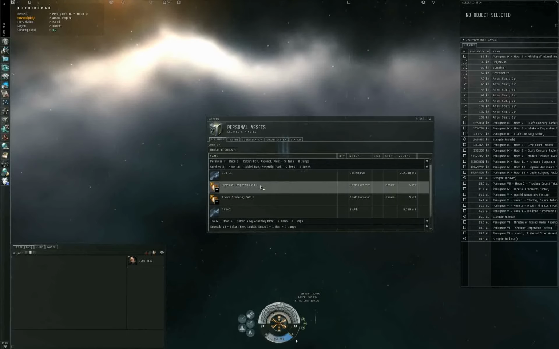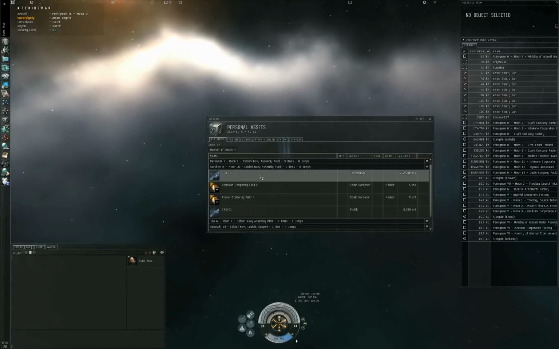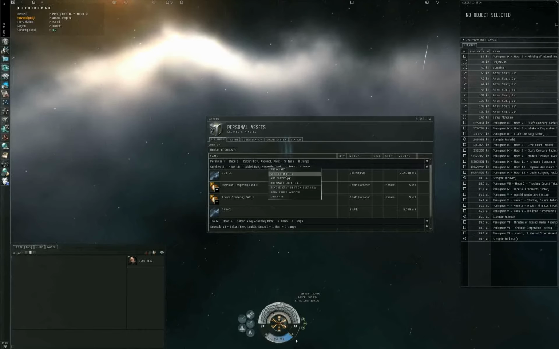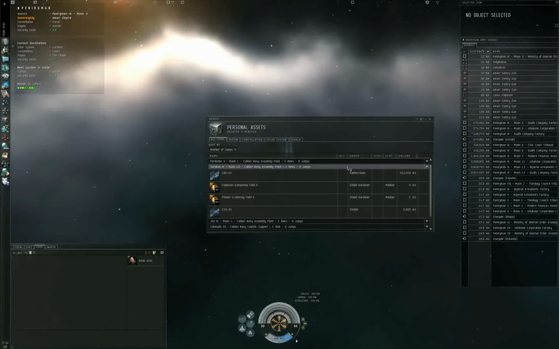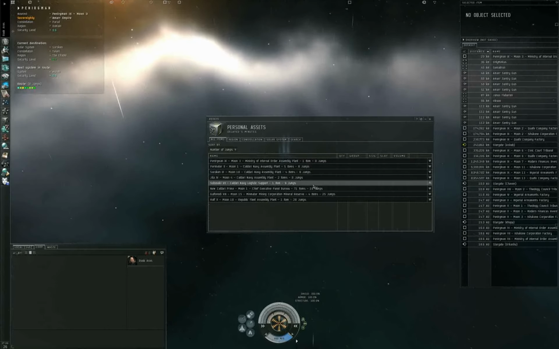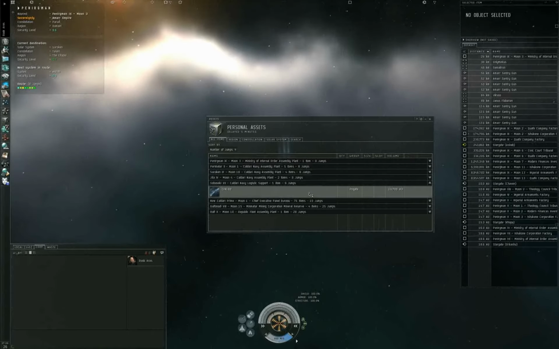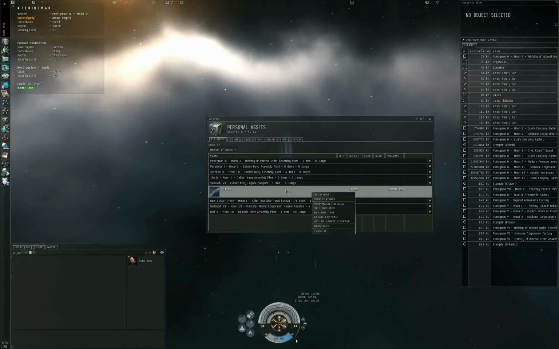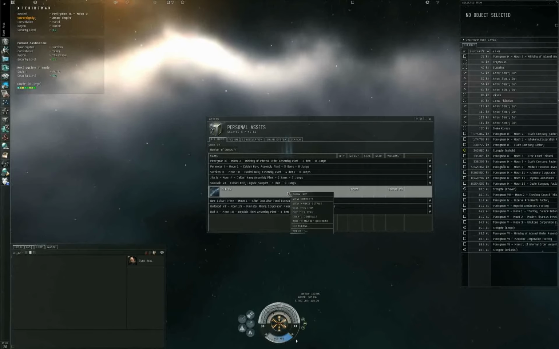And here is my new hub. It has my Drake and my Hardeners. So let's set that as our destination. It's 8 jumps away, which is quite convenient, and 9 jumps from Jeddah. It's 3 jumps from Amarr here, actually, to be honest with you. And this is my old missioning hub where I just started grinding the rep.